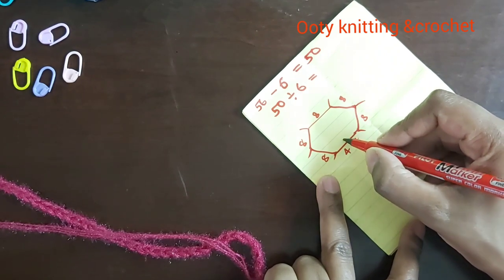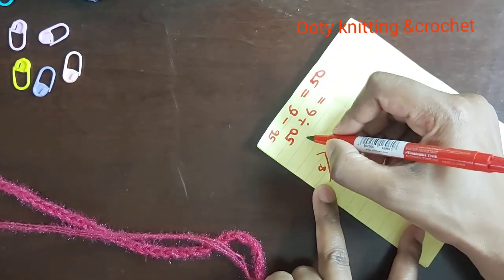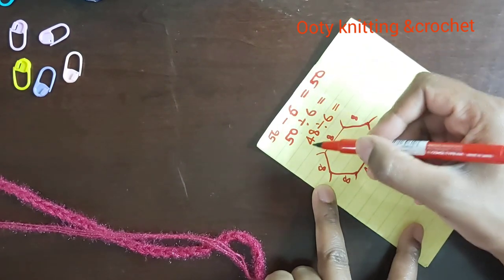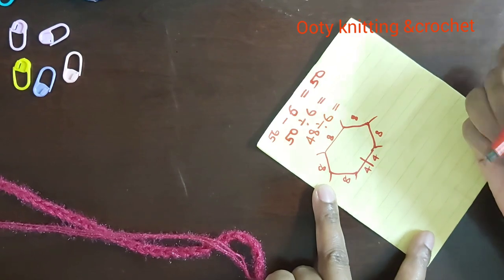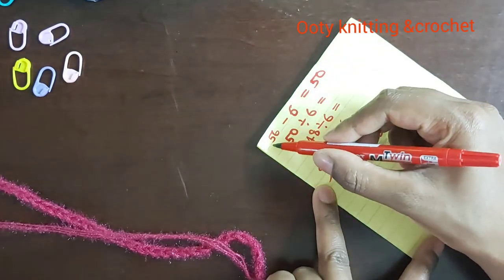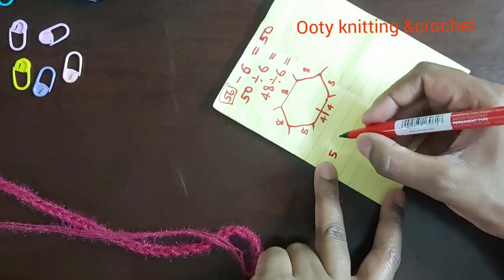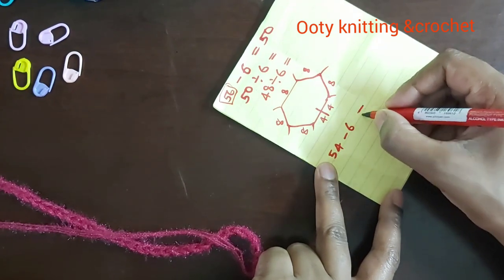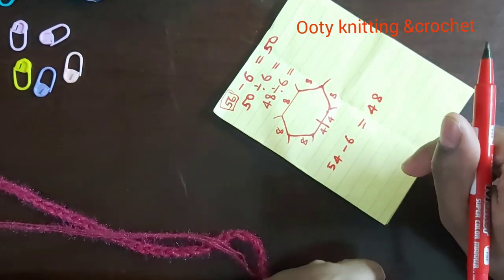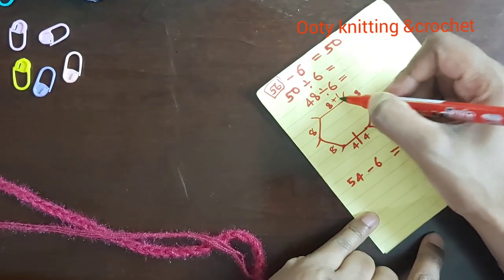Here, why I am making 4 is because here is the opening. Okay, so if it's like this I am getting 48 total. How many stitches? Only 48 stitches I can equally divide into 6. So what I'm going to do is subtract 2 stitches from here. So it's going to be 54. 54 minus 6 I will get 48. Okay, if 1 stitch is lacking or you're getting 1 stitch extra, you can add that 1 stitch here.